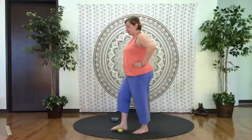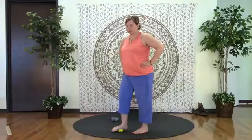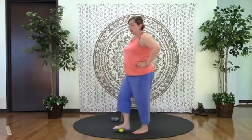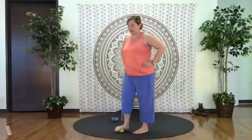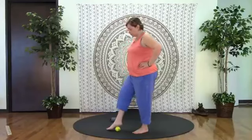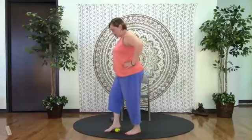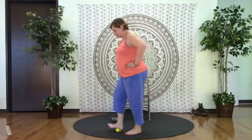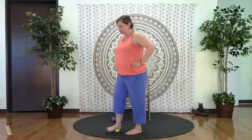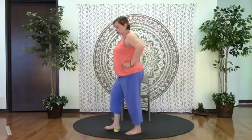So here you might feel your skin kind of hook into the material of the tennis ball and twist. If you were using a yoga tune-up ball, you would feel this twist very, very extensively in that arch. All right. And then here, we're going to let the toes rest on the floor. Then get your heels situated on the ball. Press down, lift the toes, and then twist again right here. If you're sitting in the chair, this movement is going to be a whole heck of a lot smaller.